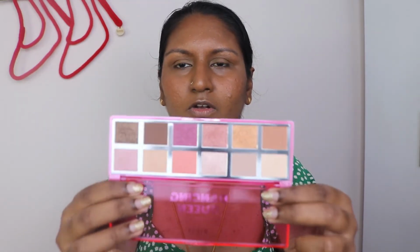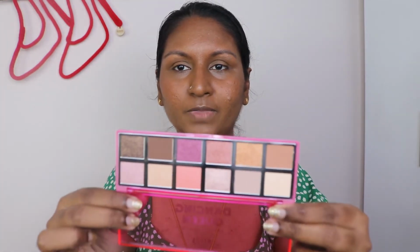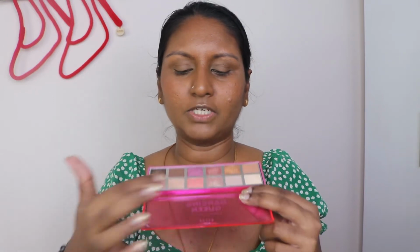So this is how the eyeshadow palette looks. Very pretty, very disco 70s type of vibe, neon. And it doesn't come with a mirror, plastic packaging. And these are the shades. Not my usual shades. They're very cool-toned rather than warm-toned. But let's just give it a whirl and see how it's going to perform. I'm going to take this shade for my crease. This is for the outer corner, and I'd love to try to tie it with my blush. I think I will take this as my inner corner to the middle section of my eyelid, and maybe this one is for the brow bone. Let's jump in.